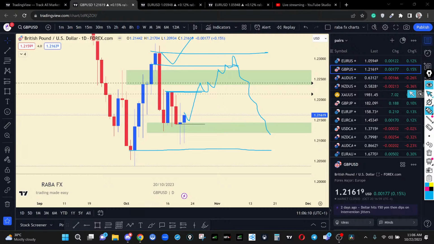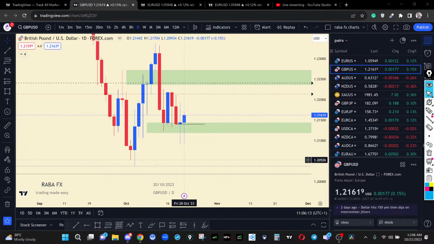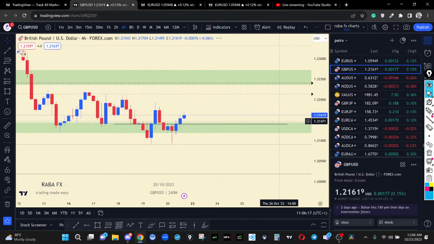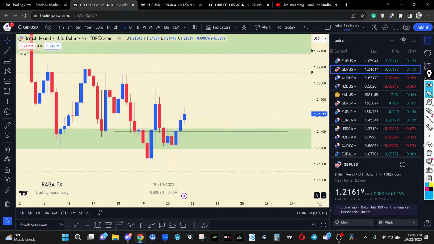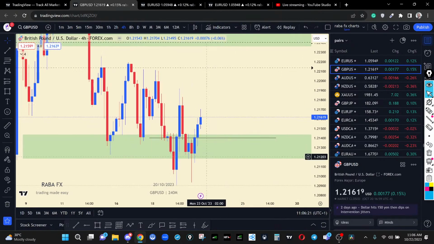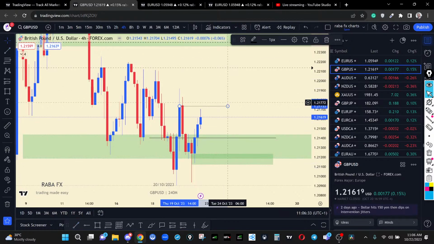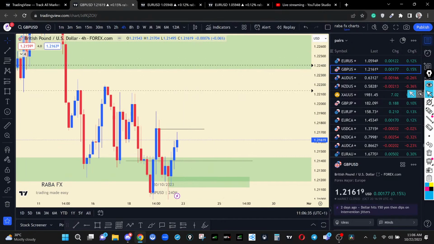Okay, let's look at the 4 hour to see if we can see any further setup from there. Now on the 4 hour, we have a fresh level created here. These are areas where you can position yourself for a buy. I want this level to give way, to give me that confidence that price will head up to this point. All right, I want this level to give way. It will give me confidence that price will go up into this zone here.